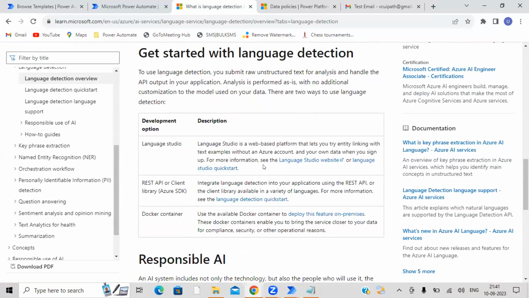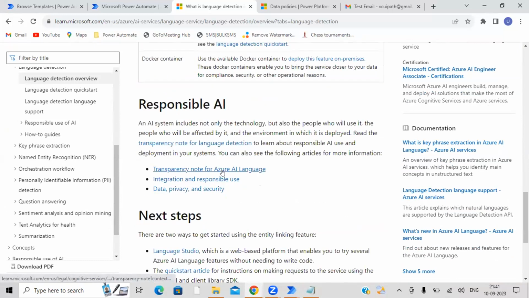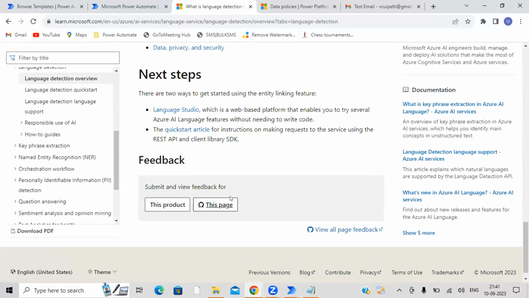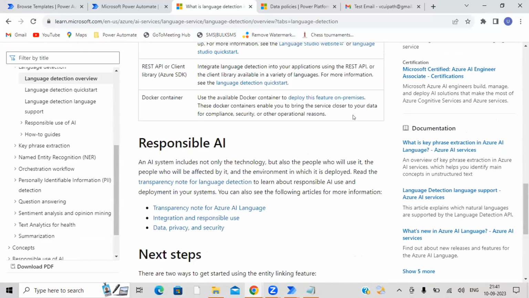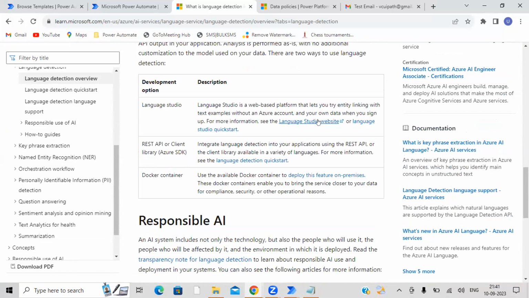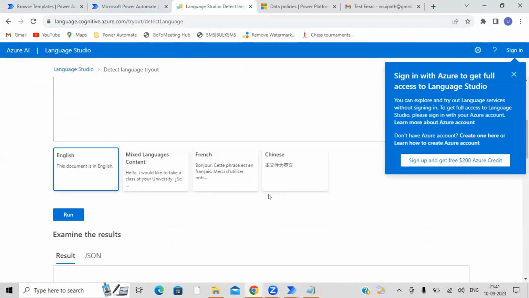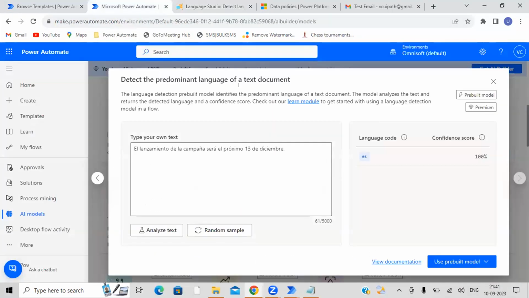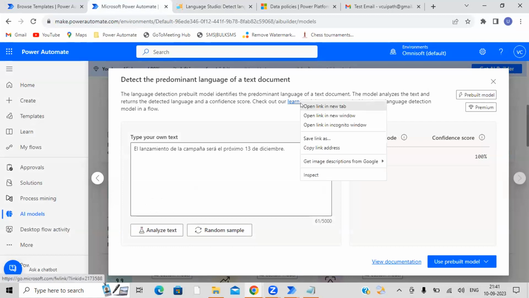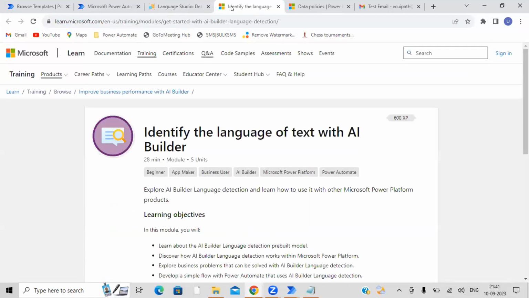It will almost support the Language Studio website languages. It will support most of the languages actually.